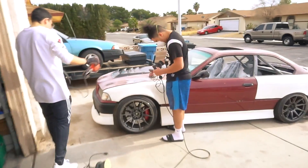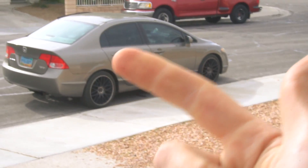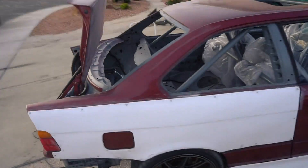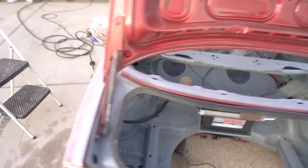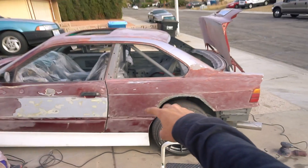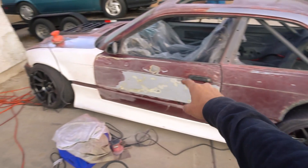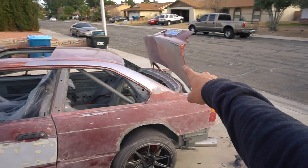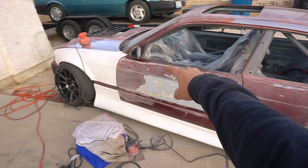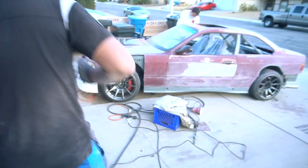Hopefully get this whole thing done today because I also just bought the paint that's loaded up in Juan's car right now. We got everything — primer, clear coat, base coat, glitter. The kit covers this whole quarter panel, so I'm just roughly sanding this so it has some grip to the primer. Found a bunch of Bondo on the door, found a bunch of Bondo on the trunk, which is kind of scary. The hood is clean.